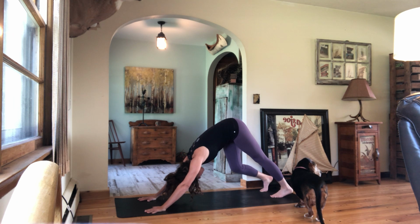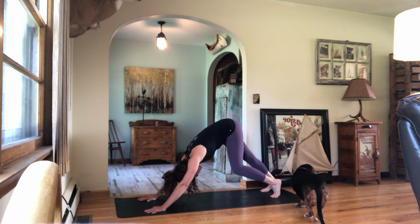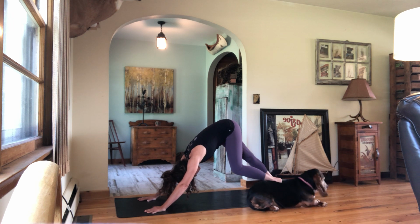Let's bend into the right knee, press down through the left heel, reaching left heel towards the floor. Find length in your left calf and ankle. And let's switch sides, bend into the left knee, press down through the right heel. Deep breath in, and let it out. Let's bend back and forth, right and left, right and left.